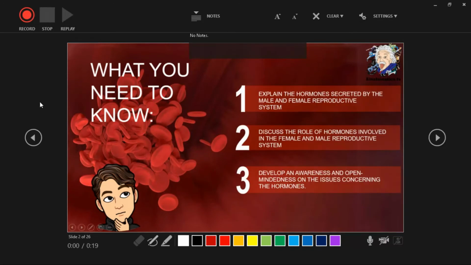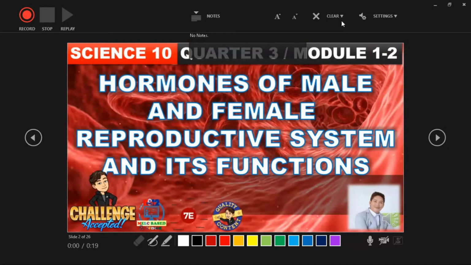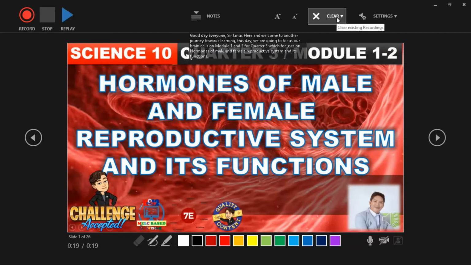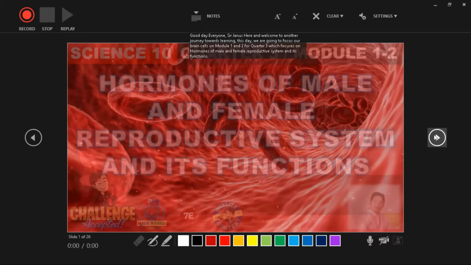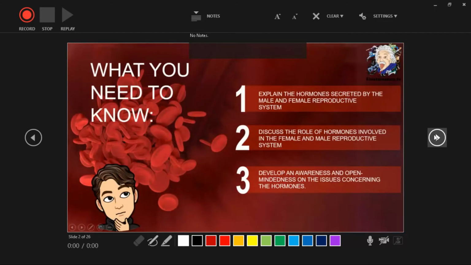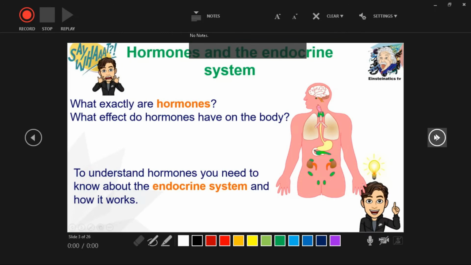So, if you are not satisfied with your recording and want to redo it, you just simply click this one, clear recordings on current slide. So you could record the voiceover again for this particular slide. You just keep repeating the process on each slide until you have put all the necessary narrations into your PowerPoint presentation.